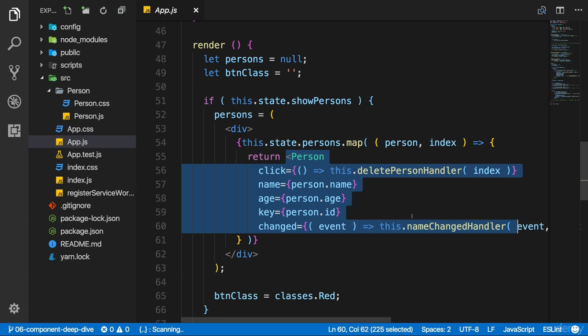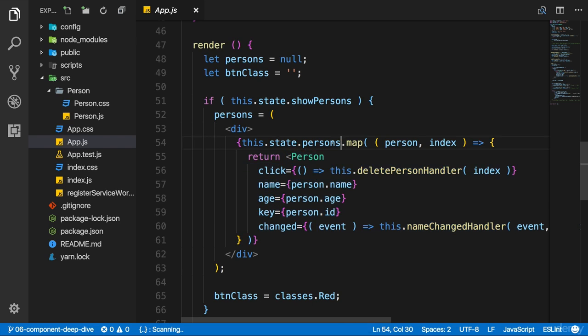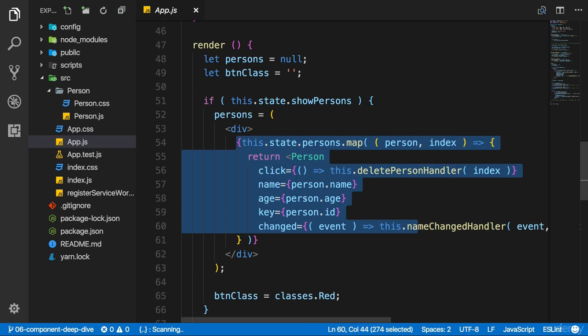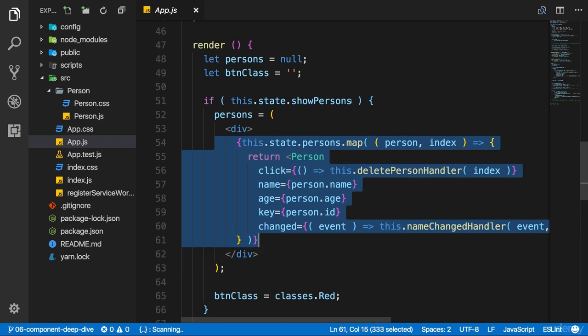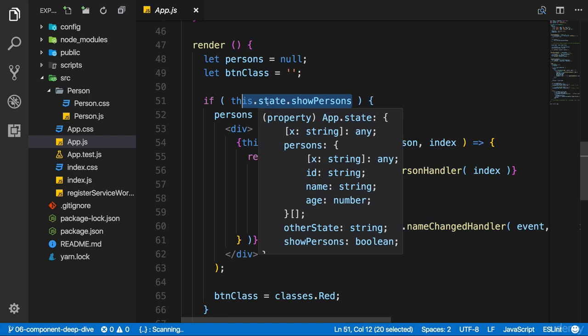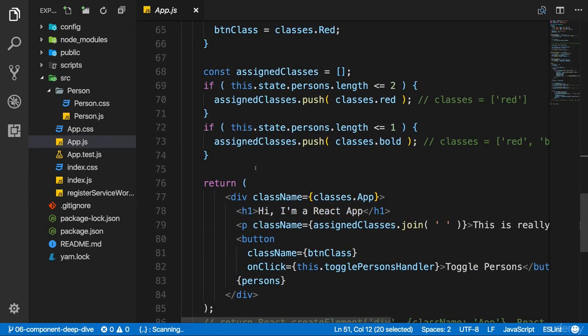We could then simply pass this array of persons into this component, and inside that persons component, we would do the mapping and render the list. This would allow us to outsource all this code and in the end just import persons into our app component and either render it if show persons is true or not render it. So this is one improvement.